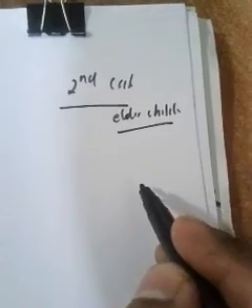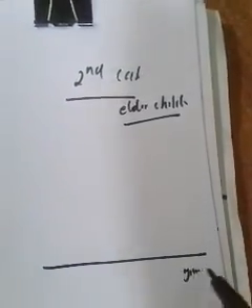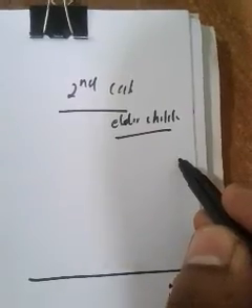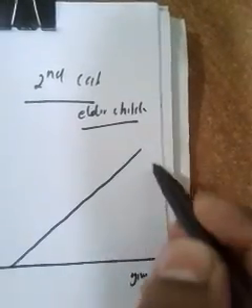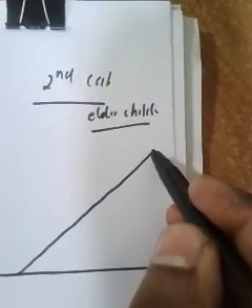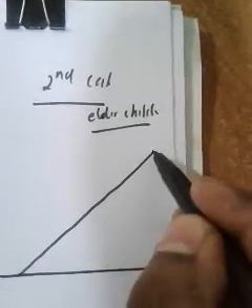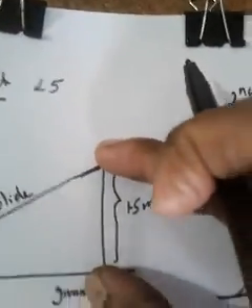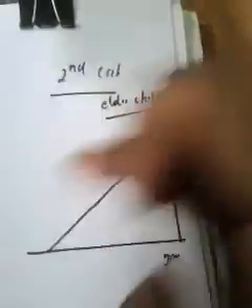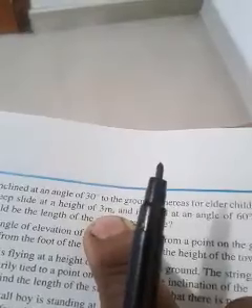So for that category, this is the ground again. She can increase the height of the slide. Suppose this is the slide, and it represents the height of the slide, the distance between the top of the slide and the ground, and that can be increased. Here it was very small, but here she increased it. Why? Because this slide is for elder children, and the height is given as 3 meter, double the first height. For the age group of less than 5 years it was 1.5 meter, but now it is 3 meter and inclined at an angle of 60 degree.